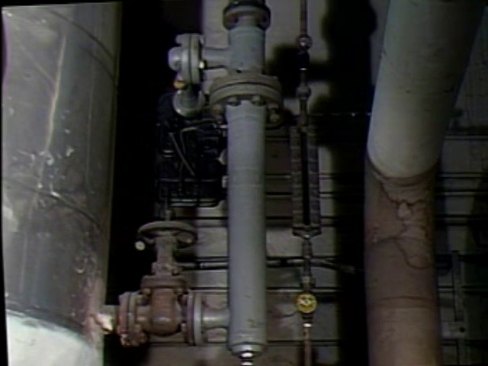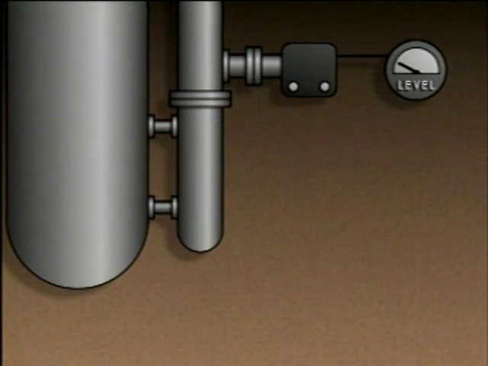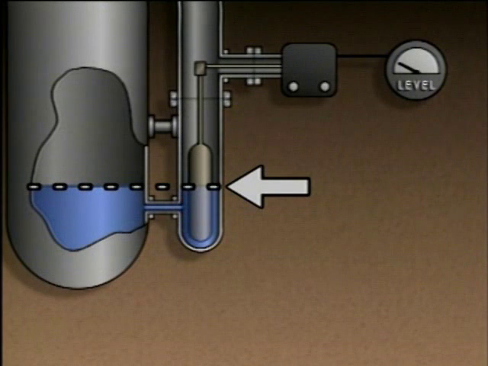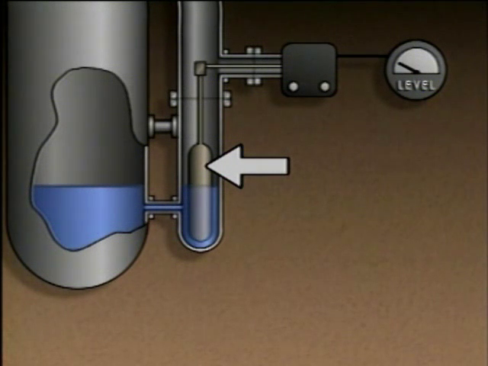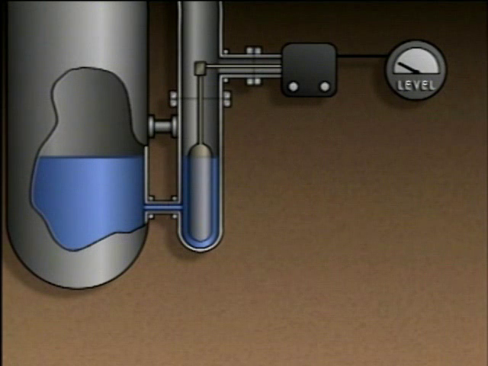To see how the principle of buoyancy applies to a displacer, we'll use this illustration of a displacer attached to a container of liquid. Liquid levels equalize in containers that are connected together, so the level inside the displacer's chamber stays the same as the level in the container. A weight hangs in the chamber and is connected through a linkage to a transmitter. The higher the level of the liquid in the tank and the chamber, the more liquid is displaced by the weight, and the greater the buoyant force.